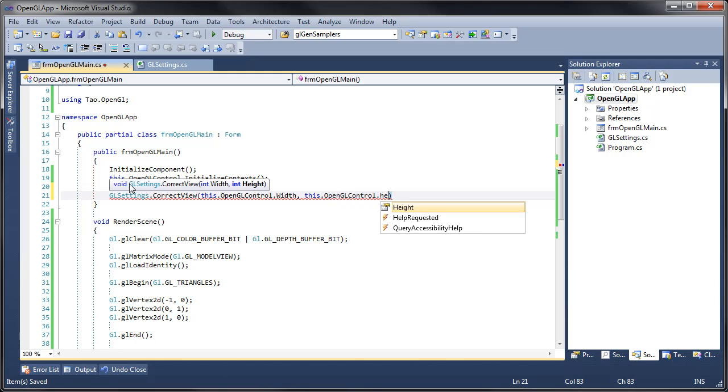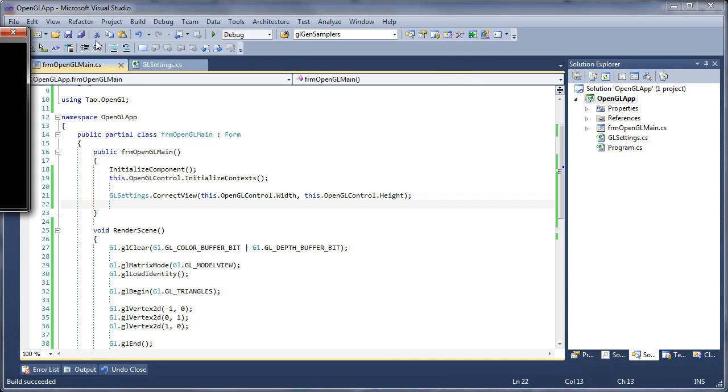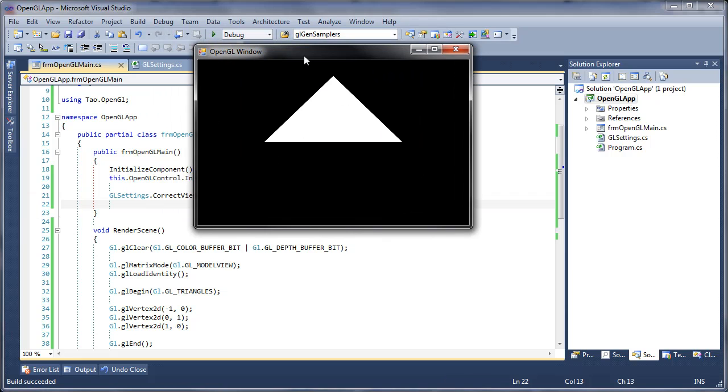If you can see, the form has a border over here. As you can see, my triangle has been rendered correctly according to my aspect ratio.